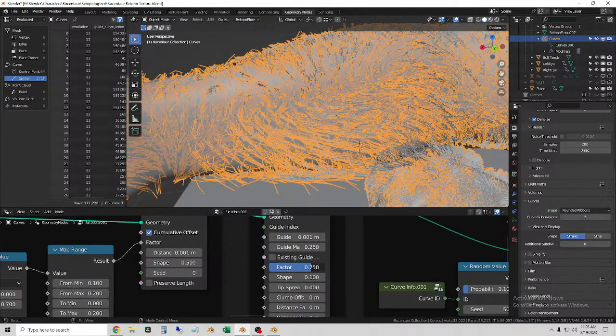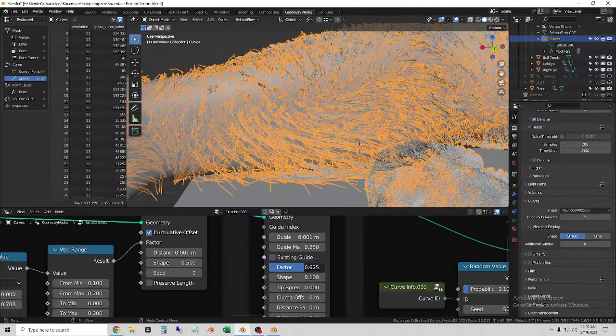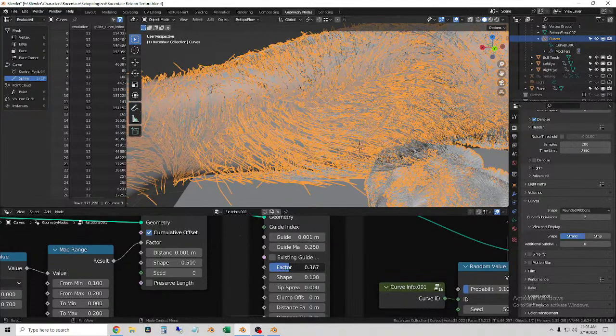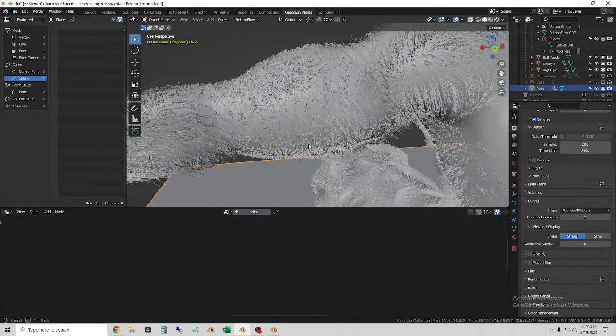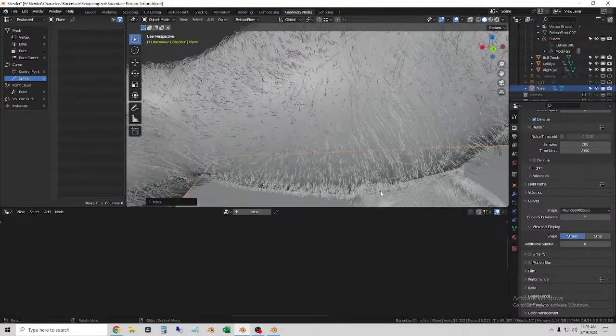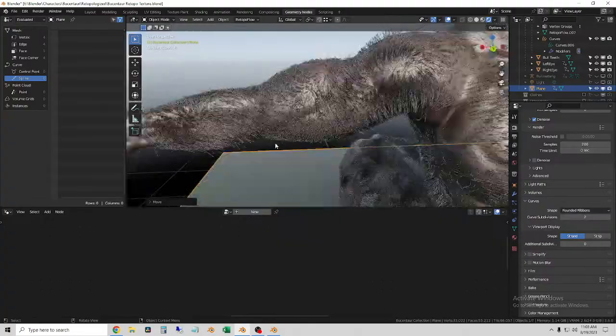I might take the clump down just a little. I think part of our bumpiness is coming from clumping it too much. So let's check that out.